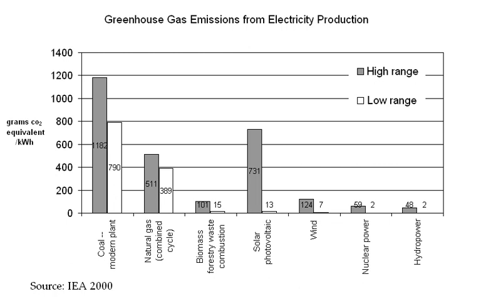A Yale University review of hundreds of prior papers, as published in the Journal of Industrial Ecology, analyzing CO2 life cycle assessment emissions from nuclear power, determined that the collective LCA literature indicates life cycle GHG emissions from nuclear power are only a fraction of traditional fossil sources and comparable to renewable technologies. The study also noted that for the most common category of reactors, the light water reactor, harmonization decreased the median estimate for all LWR technology categories so that the medians of BWRs, PWRs, and all LWRs are similar, at approximately 12 g CO2 EQ per kWh.